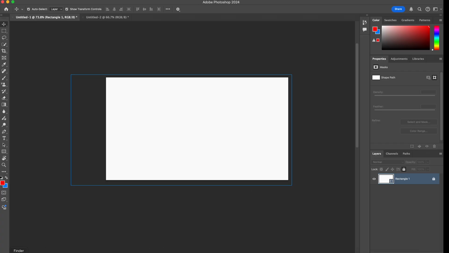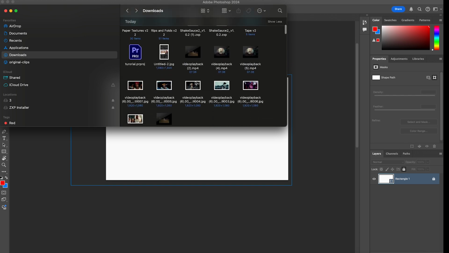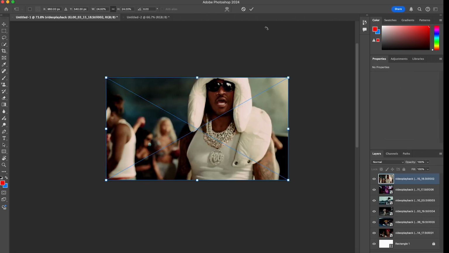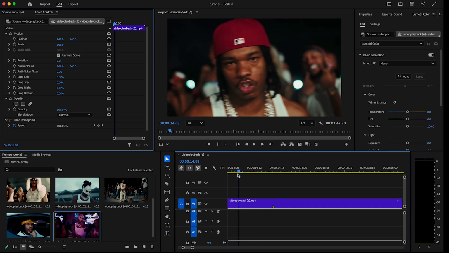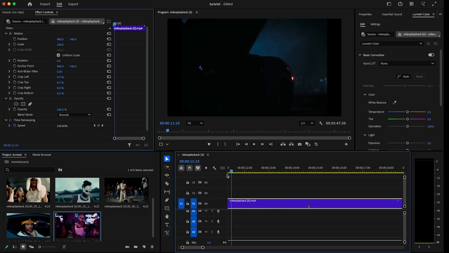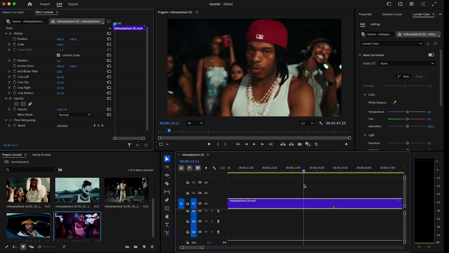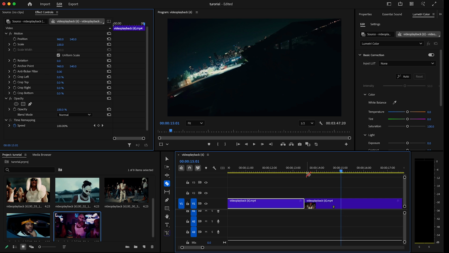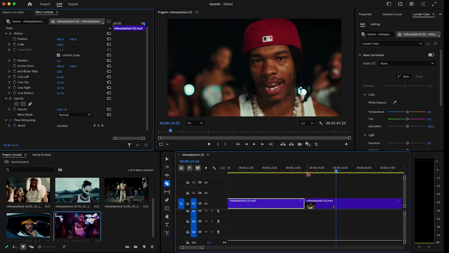Then we're gonna open Photoshop and we're gonna bring all the pictures that we have. So for example, we took about 1, 2, 3, 4, 5, 6 pictures. So boom, right? It's gonna go all the way to the whole clip right here. I want to use this clip right here. Let's see the beginning. We're gonna mask out this. So I'm right there to wherever it ends. Right here. Boom. I'm gonna right click.